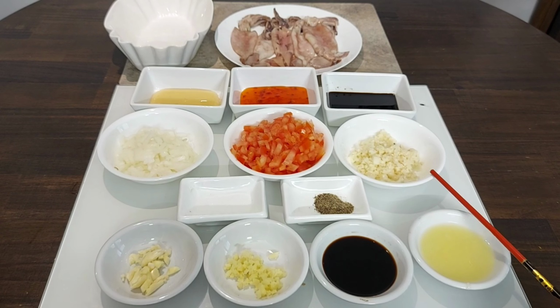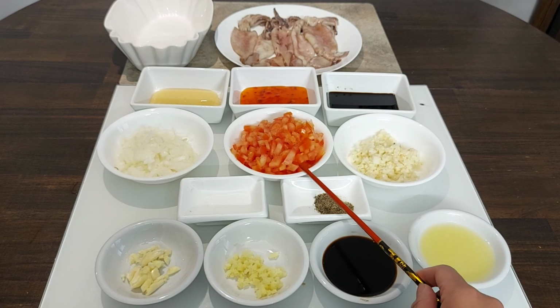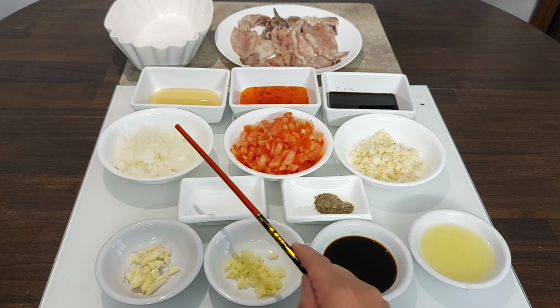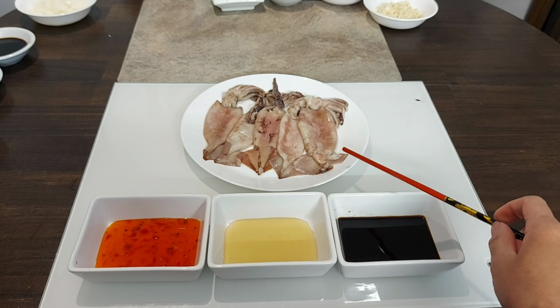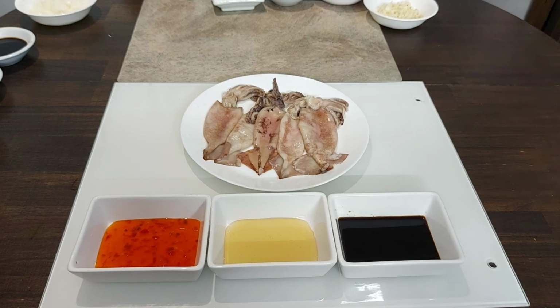We will also be using about 5 pieces of finely chopped water chestnut, 2 big tomatoes, and 1 medium onion. For our basting, we will need 2 tablespoons of soy sauce, 1 tablespoon of honey, and 2 tablespoons of sweet chili sauce. And of course, we will be using these 5 medium-sized squid.